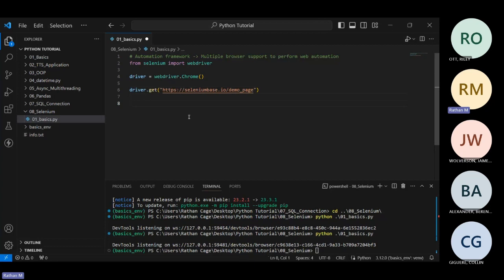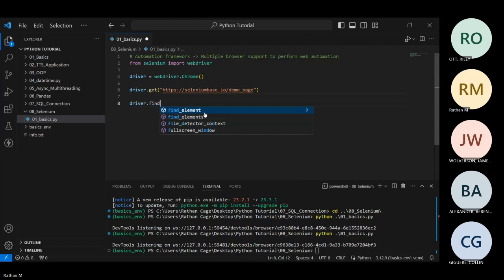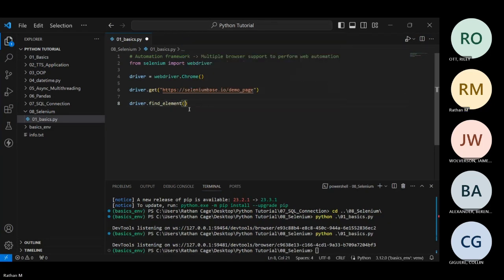To find that particular element, it offers simple and easy functions like driver.find_element. Find_elements is used when you're detecting more than one element. Find_element is used when you're detecting a single element. I'm going to detect a single element. When you do, it will ask you by what method you want to detect the element. This is where we'll use what we just learned. You have to use By dot, followed by the method you want to use.